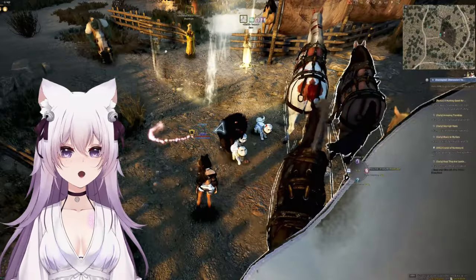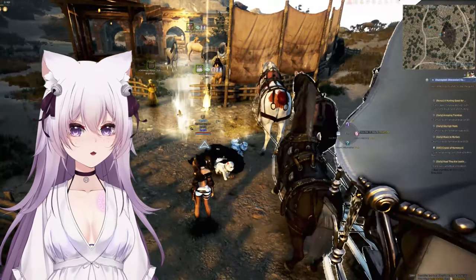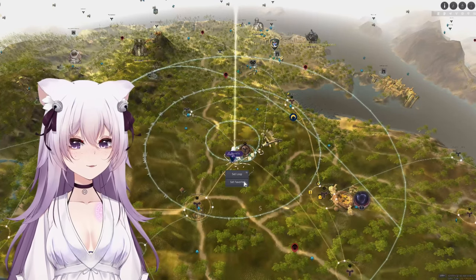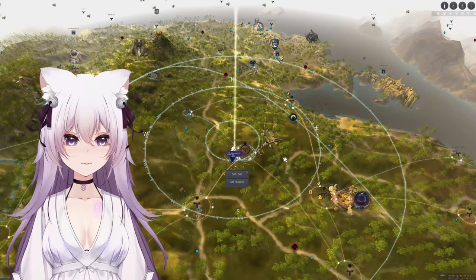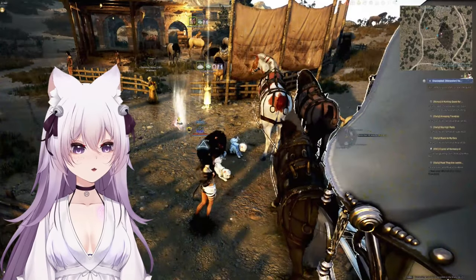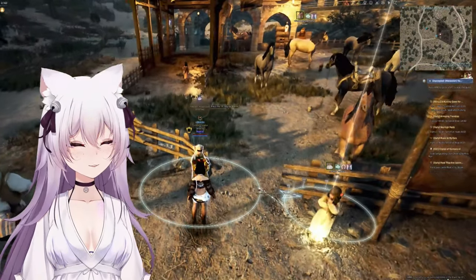Let's hop into it. Okay, you're going to want to come here. This is Stonetail Ranch. They will have two NPCs here where you should get quests. This NPC gives you mats for a T9.